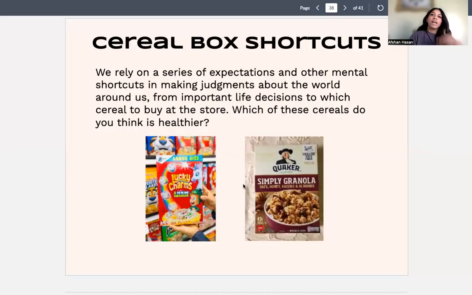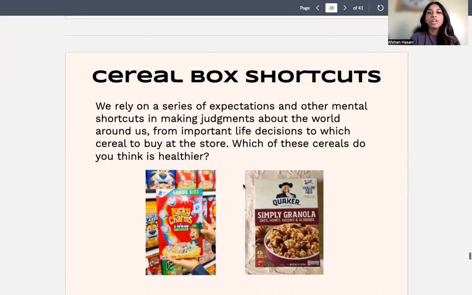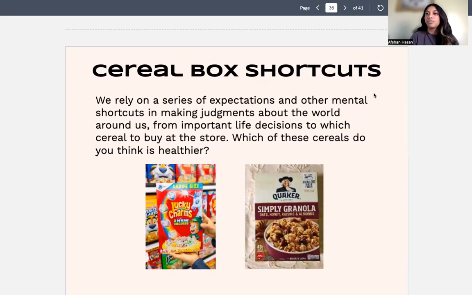So I want to talk about that cereal box example. So I'm going to go ahead and share my screen over here so you guys can see what I am talking about. And then we'll talk about it. Okay, here it is. Okay, great. So we're talking about the cereal box shortcut, right? So if you read that part, how it relates to social cognition is that second part of it, right? How we interpret and select information that's important for us to remember. And we're going to get into that in a second.